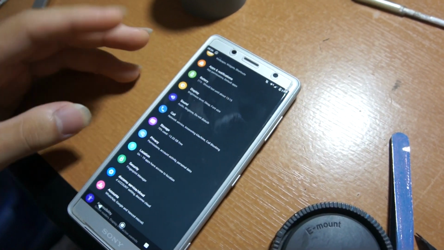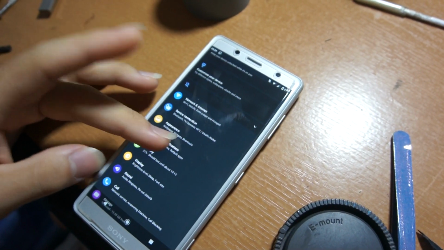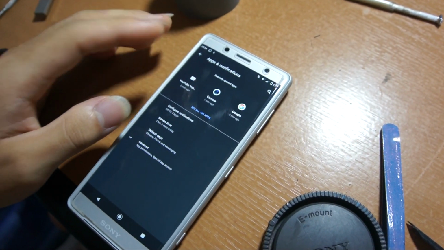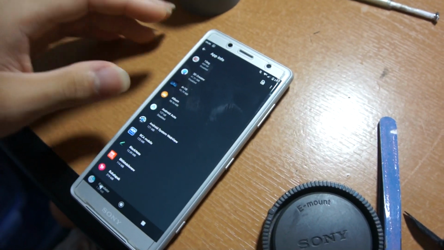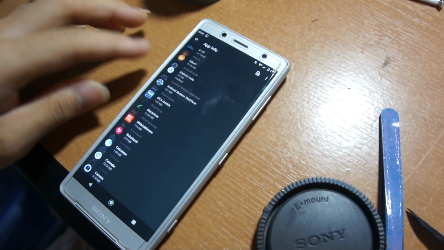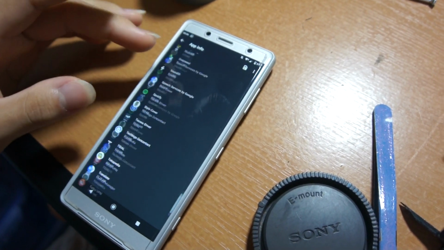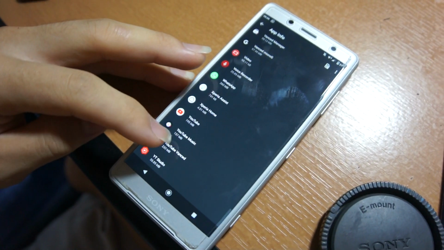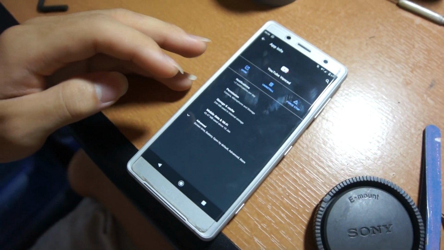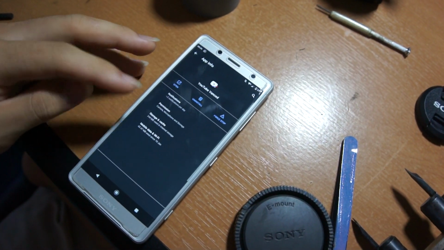This is the more long-winded approach. So you go like this and you find your apps. Then see all your apps. This is on my Sony, other phones are going to be different. Then you go find YouTube somewhere. I think it's Vanced. YouTube Vanced, as you can see here. Click this.